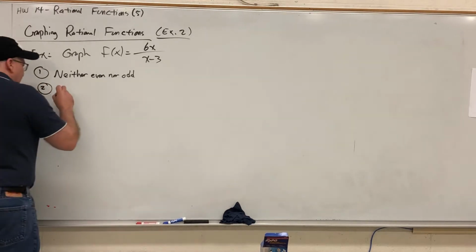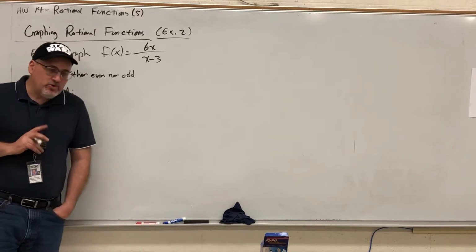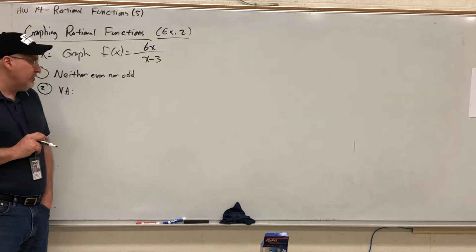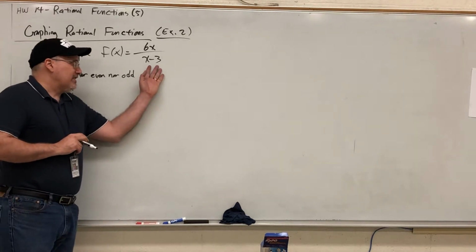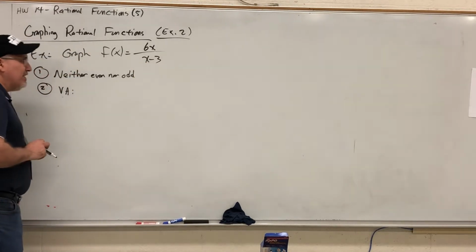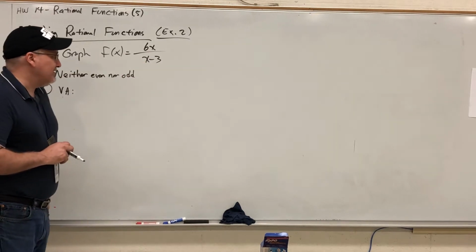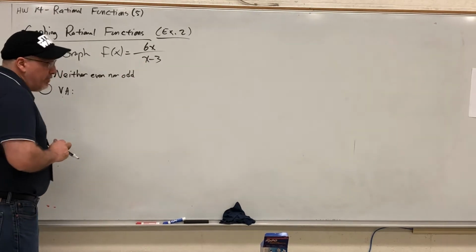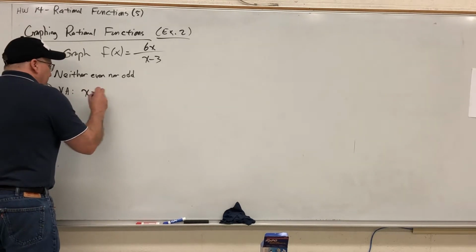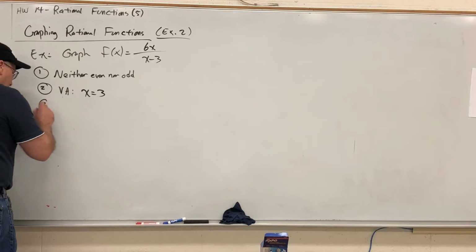Let's find the vertical asymptote, and we'll be pretty quick about it. For the vertical asymptote, you start by looking in the bottom and solving it equal to 0. If I solve x minus 3 equals 0, I get x equals 3. Does that make the top equal to 0? No. If I put 3 on the top, I get 6 times 3, which is 18, but it's not 0. So x equals 3 is a vertical asymptote. This graph has no holes.